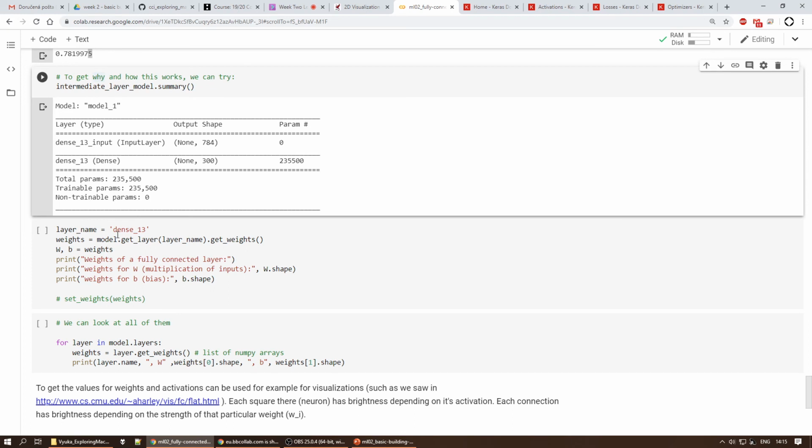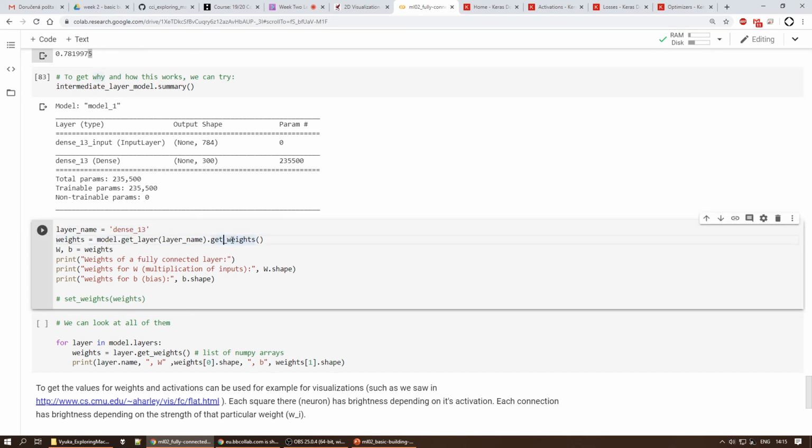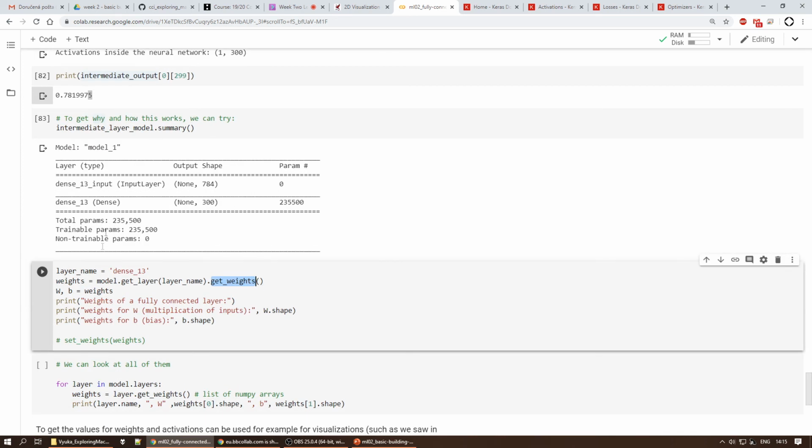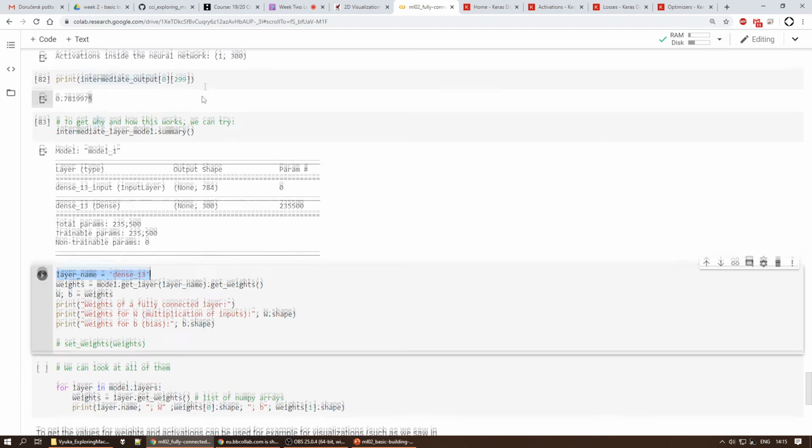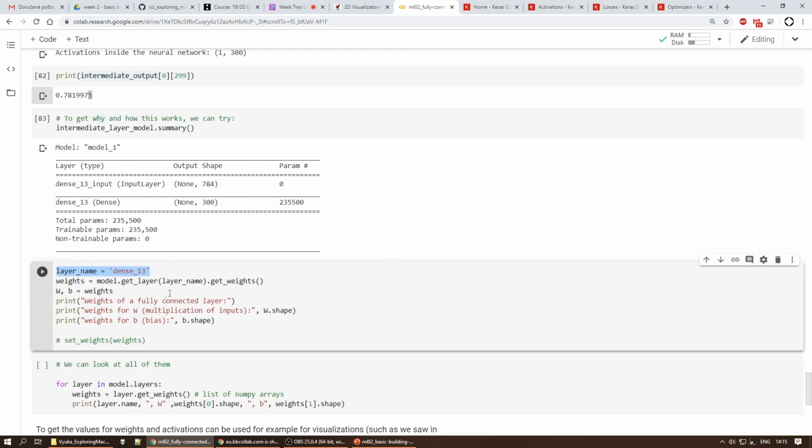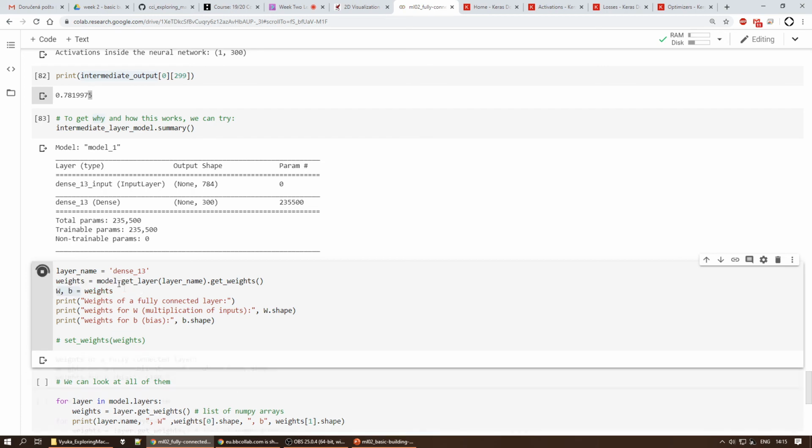okay, how to do this in code is with a command called get_weights. So I will look into the original model, the first one I had, dot get_layer, get this name, which we already started exploring to cut it up, but here just to get the weights. I will then unpack these weights into W and B and print it out. Let's run it and see what this means.